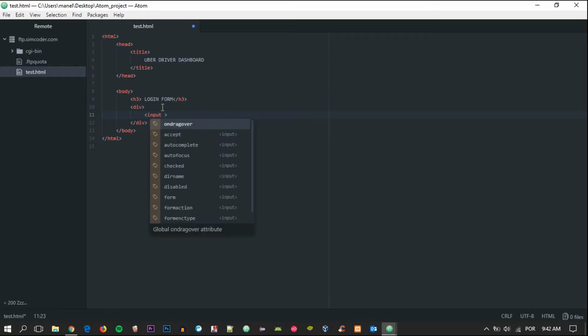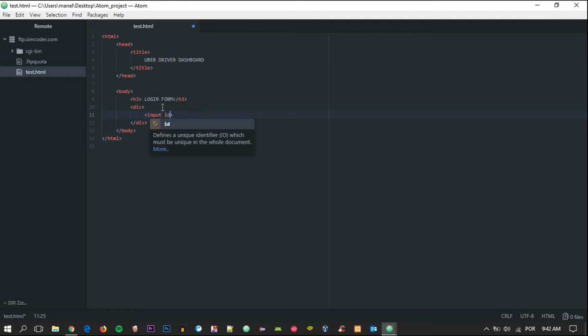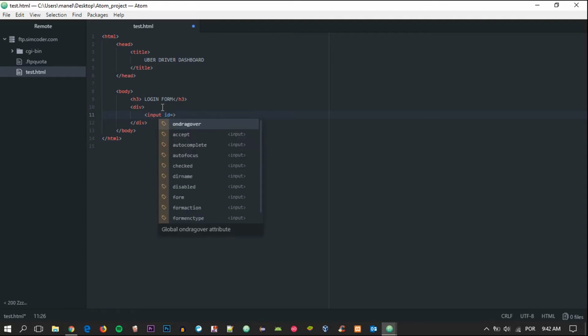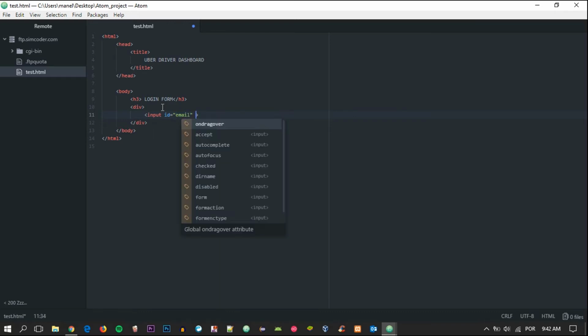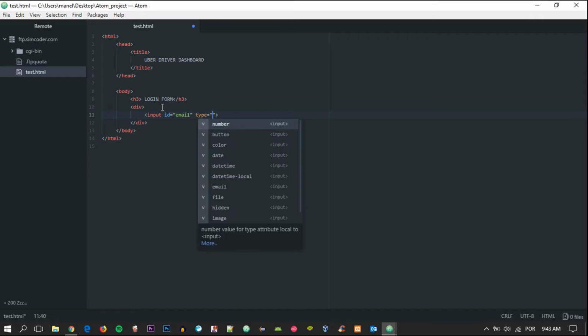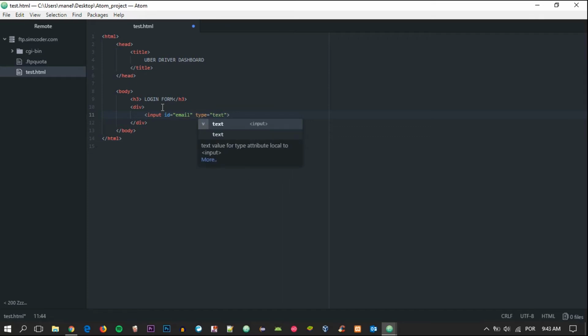So let's place an input, which is like an edit text, and I'll try to make comparisons between this and Android Java, so that you understand it better, because I know a lot of you are familiar with that. And a placeholder, which will be email. This will be the field for the email.